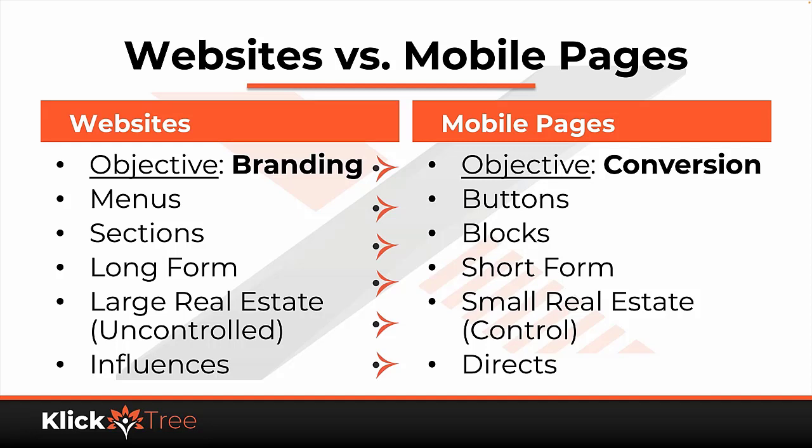It's more for branding. Okay, it's built with menus. And it has sections, it's often long form, and it has a large real estate. That means it has a large screen, right? And usually uncontrolled. And then it's mainly focused on influencing other people. Mobile pages, here is where the objective needs to be conversion, right? You build a mobile page specifically with buttons rather than menus. You build them with blocks rather than sections, and they are often short form.